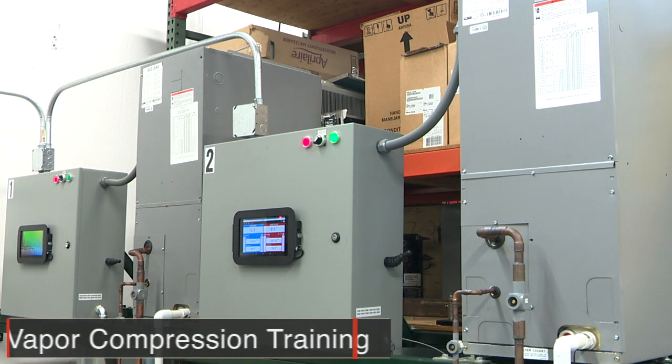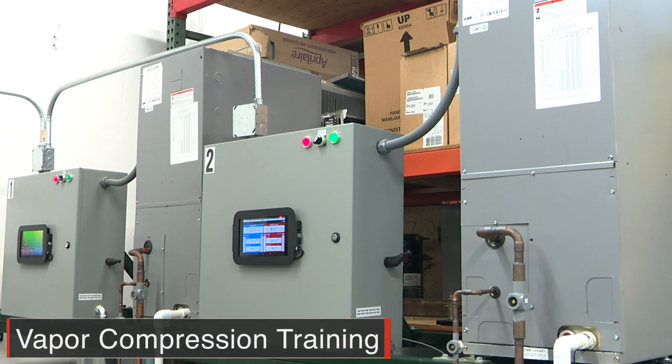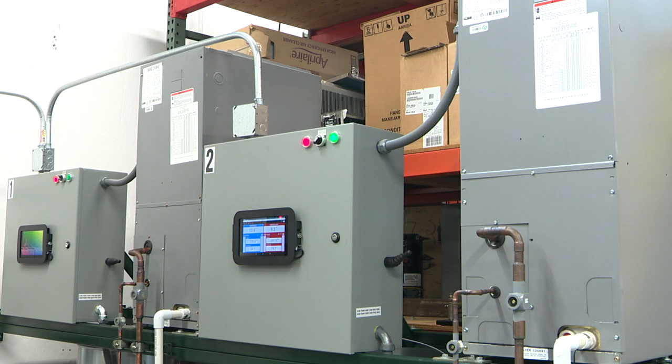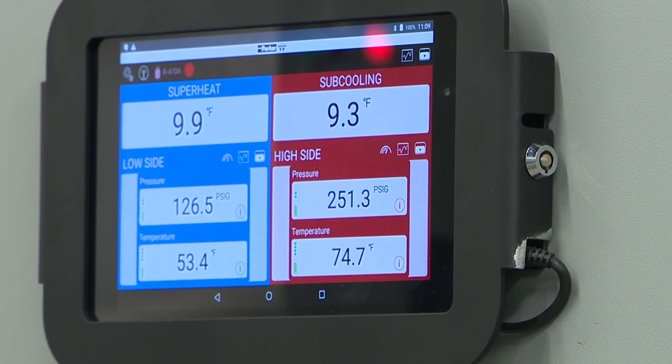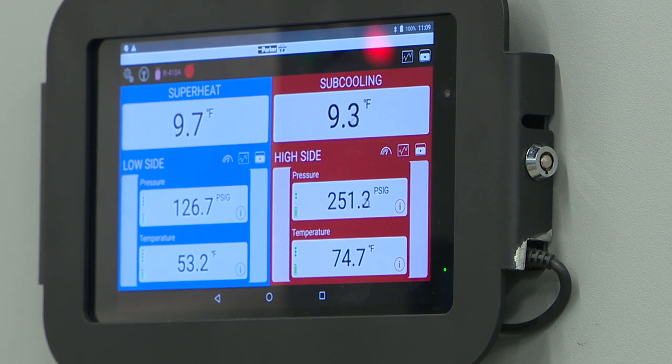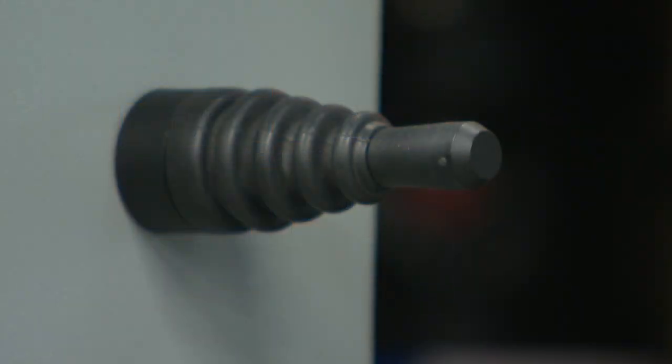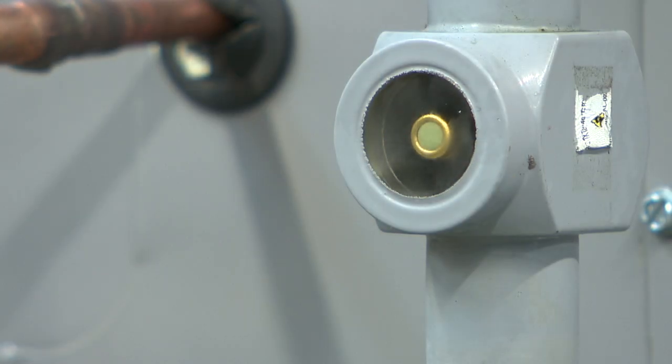One of the hardest things in HVACR is to understand what is going on inside of the vapor compression cycle, and that is what most people refer to as your air conditioning system. We wanted to not only give students a visual, we wanted to give them a way to manipulate what is actually happening inside the system while at the same time seeing inside the system, as you're exhibiting here.